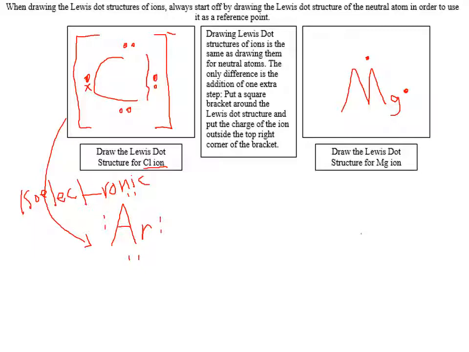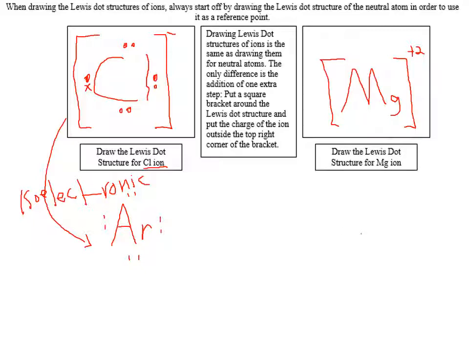So what you do is you simply erase the electrons that you drew for a metal, and you put the square brackets around the symbol for the element, and you put the charge. How many electrons did you erase? Well, you erased 2, so positive 2. This doesn't mean the magnesium doesn't have electrons anymore. It just means that it lost its valence electrons. It still has electrons underneath.